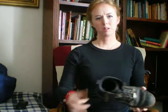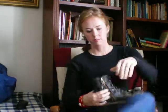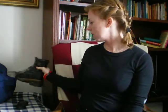But the same goes for winter boots. You want something you can get in and out of really easy, that doesn't really compress your feet down. You want to have room for extra socks. I like to wear just regular, let's see if I can show you. These are just regular hiking boots that are kind of my go-to boots right now, because these ones, again, their heel is just a little too high, and I start to have back problems when I wear them.